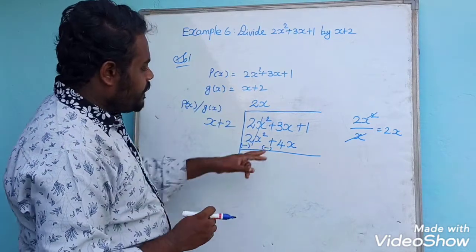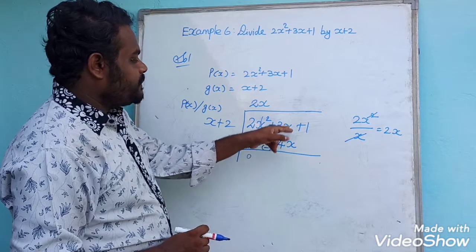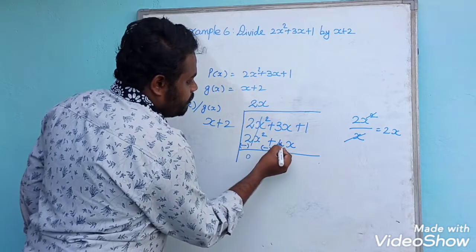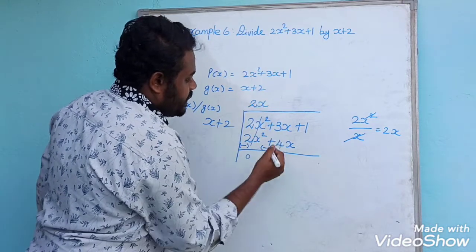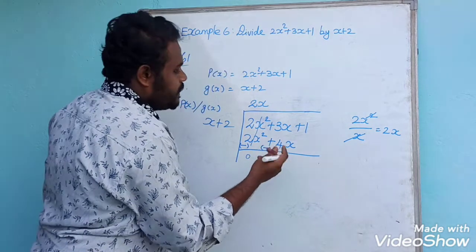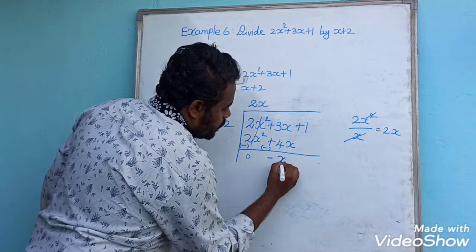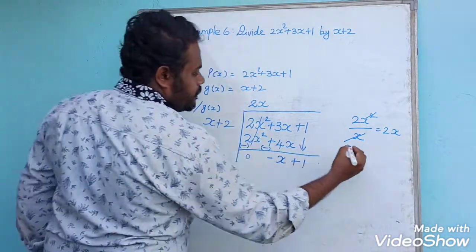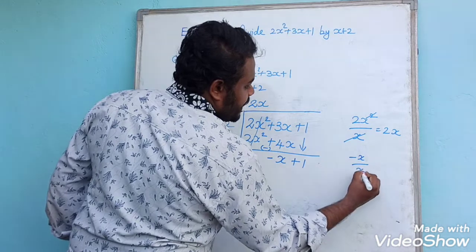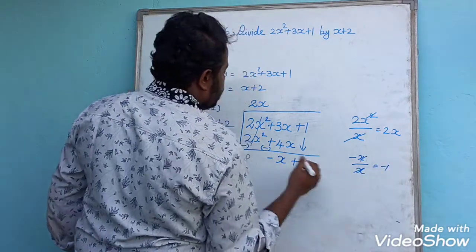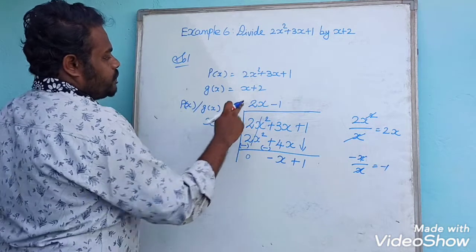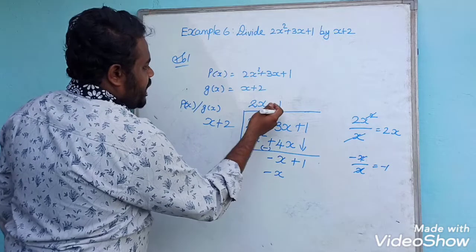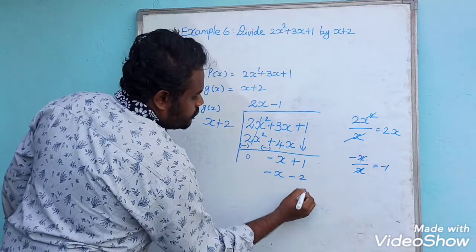And then here what you see, minus 4 and then plus 3 with the same variable. So like terms only we have to add and subtract. So because of that, plus 4, minus 4 and then plus 3. Here 4 is bigger, we take minus. So 4 minus 3, 1. You need not put 1. So x plus 1. As usual, the same method: minus x divided by x, we get minus 1. So we multiply with minus 1. So 2x minus 1. So 1 into x, that means minus x, minus 1 into plus 2, minus 2.